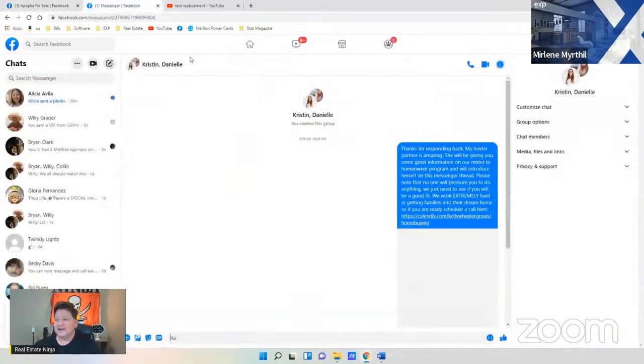Here's what that's going to look like. This is a client. This is a lender I've used. This is an old one that I did. And then I'm a part of this thread. And so then what you do is using your text replacement, you'll drop this comment on a private message in your group chat with the lender and the client.